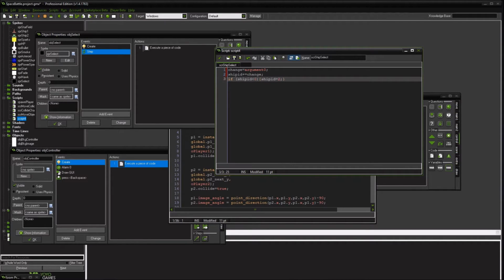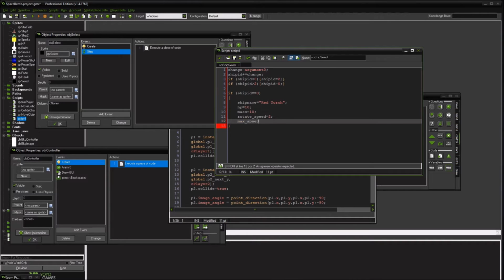Now we're going to actually have 3 ships that you can select from. In case you add more ships or more variables, you can adjust it in one place and not have to do that too many times. This is where we'll actually modify what's being selected. Give the ship a name, some damage, all the things that we would normally set for our ship.